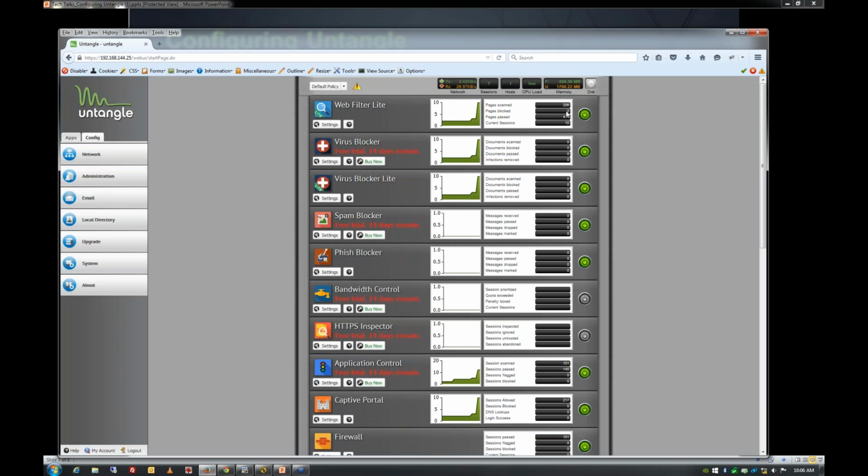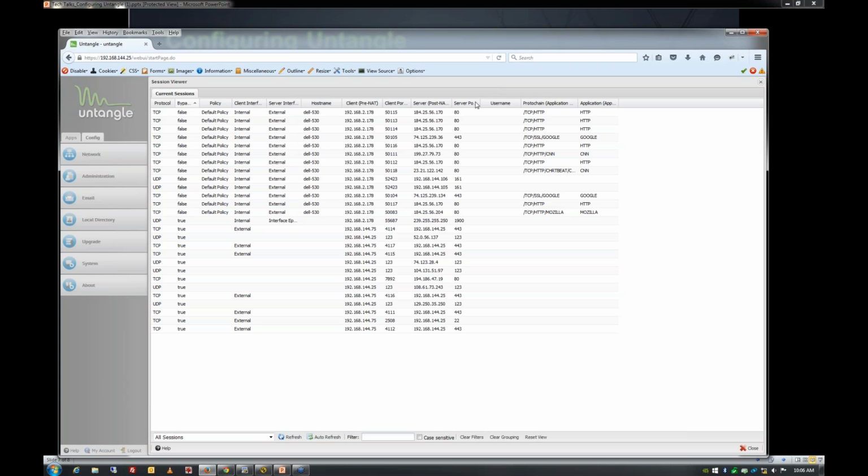The second thing is to take that box and generate some traffic. Things like news.google.com, CNN, those all generate traffic constantly. It's good to just open that page on the client and then look at your sessions. Here's my box right here. I can see it's generating all kinds of sessions for Google. Mozilla's doing it. It's got printer things. So I can see that this box is actually going through my Untangle and the filtering should work.